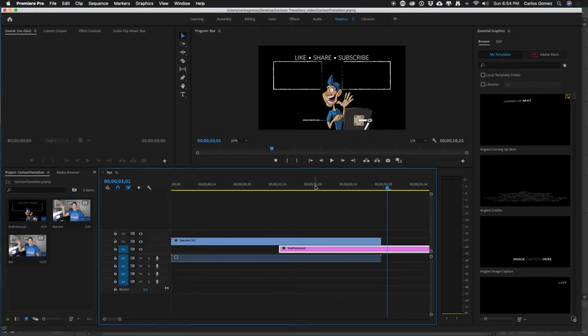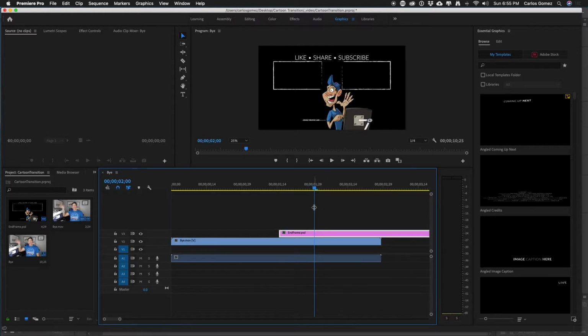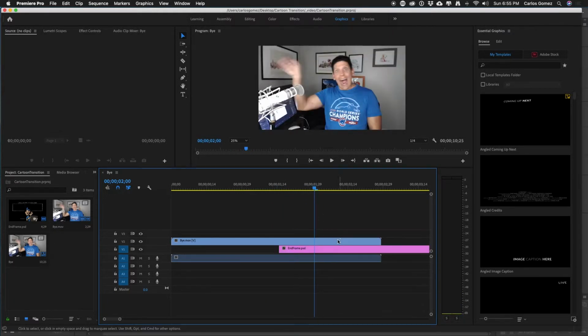So if I bring the playhead back here and I drag end frame up, you see that now end frame is what's showing.